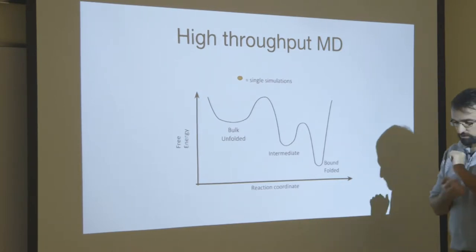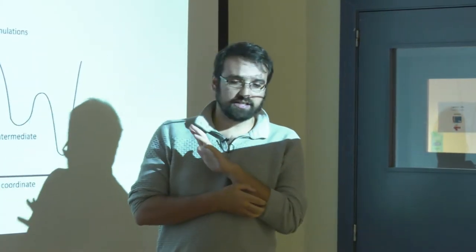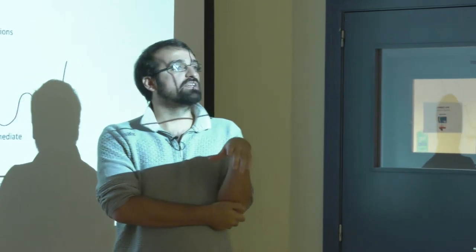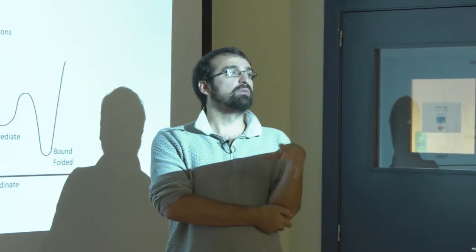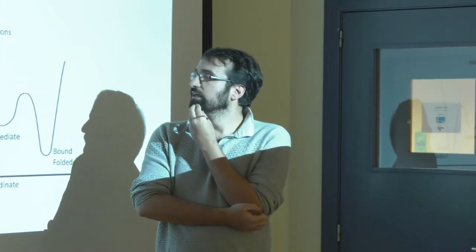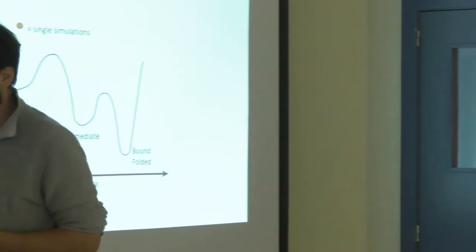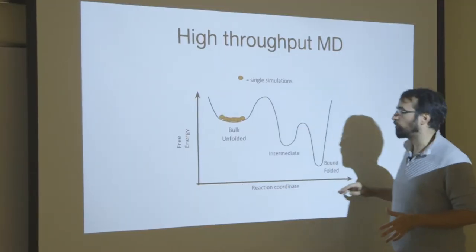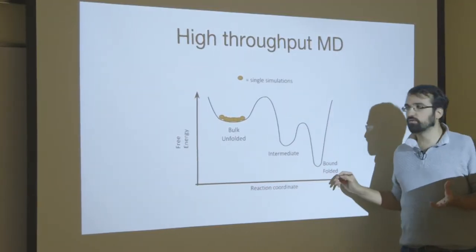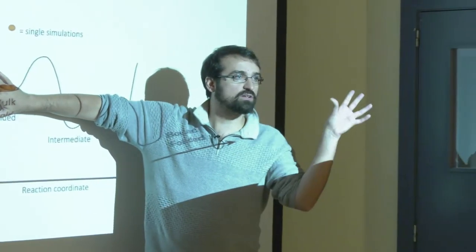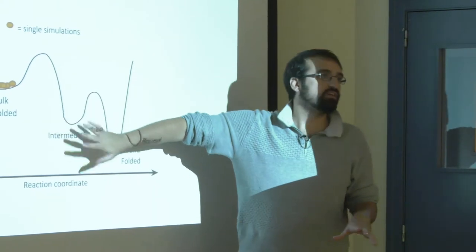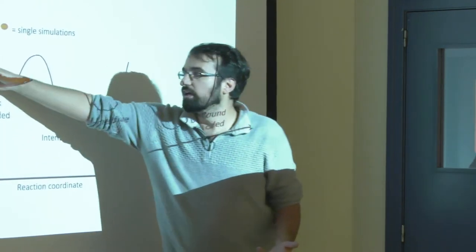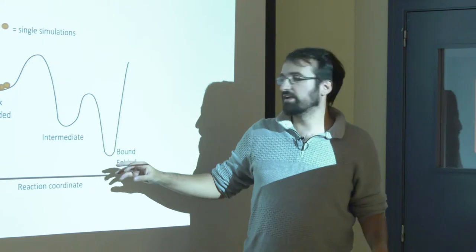So here I'm going to talk a little bit about this very clever technique, Markov state models, which after we do some simulations, we can do some analysis on and know how our system is, if it's binding or not, for example, in the case of protein binding. Let's think about a one-dimensional reaction coordinate, where here you have the ligand in the solvent, here we have the intermediate state of the ligand before it binds, and then you have the ligand bound. And this is the free energy. So basically when it's unbound it's high free energy, and when it's bound, it's low free energy, okay?